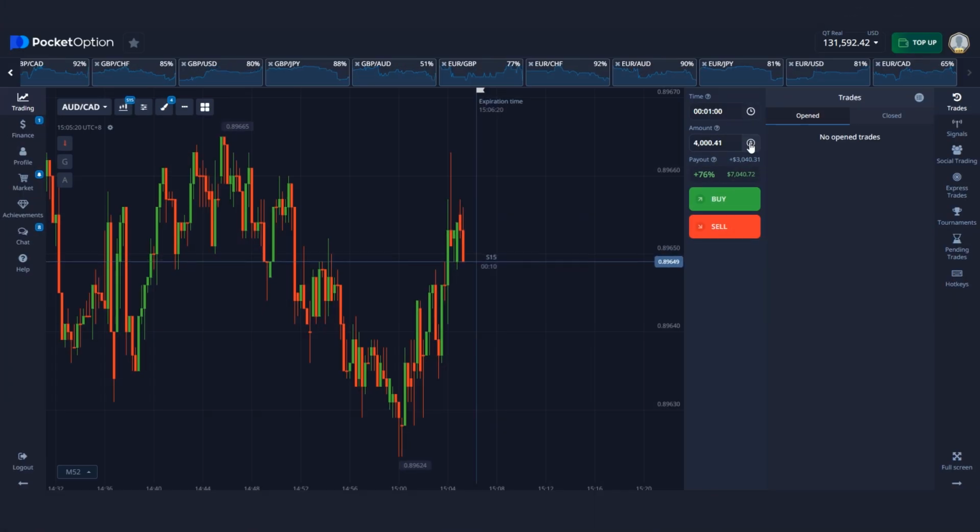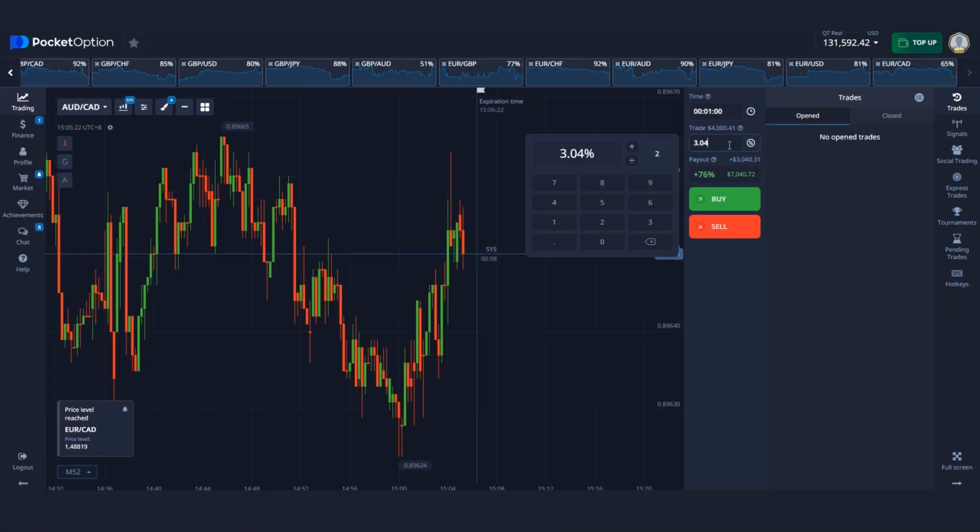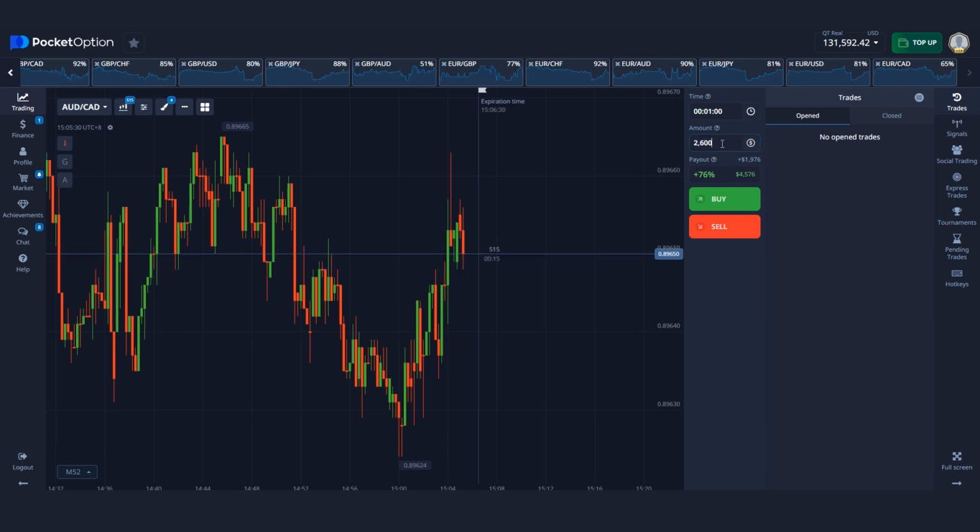And now I'm going to start trading. I can trade at 3%, or I can trade at 2%. Let's see how much that is, $2,600. Let's set that number. Let's just round it off so everything looks nice and neat. $2,600 is 2% of my balance. Yeah, you need to understand that if you're just starting out, then you need to take a bit more risk.